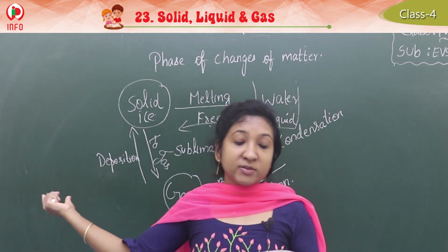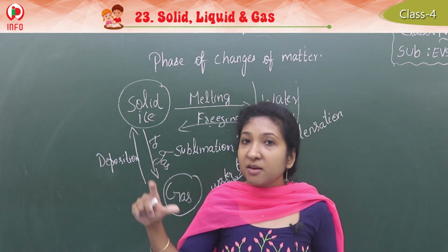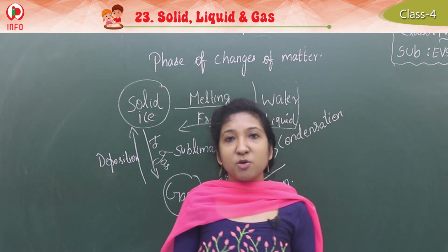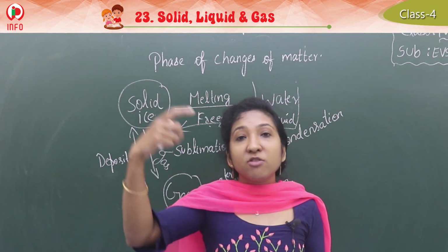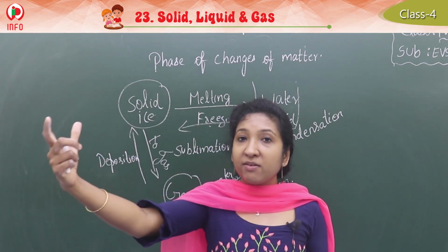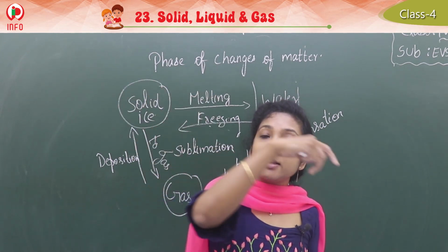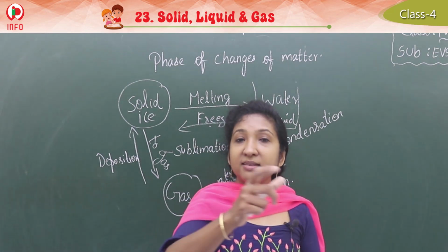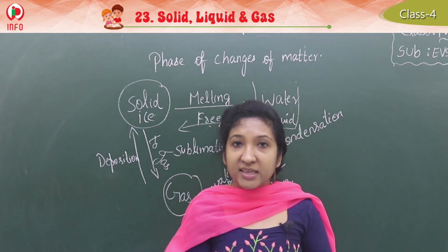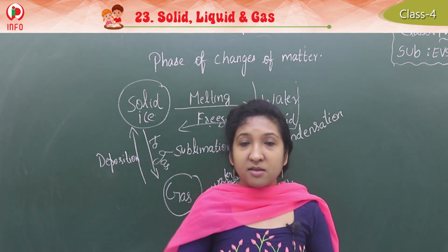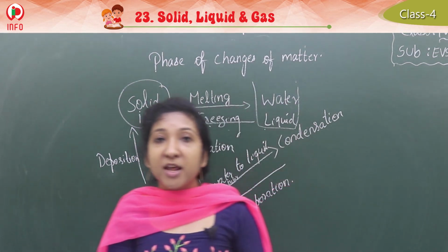So the states of water are interchangeable, isn't it? The nature of water molecules in all the cases remains the same, but the arrangement of water molecules is changing. So we saw the example of solid ice melting, converting to water, and when it heats, it changes to water vapor, and in reverse, when it cools, water vapor changes to water, and when it freezes, it goes to ice again. So in all the cases, the nature is water itself, but the arrangement of molecules is different. It is solid, liquid and gas, because it is changing the states, the forms. Here we have also seen the example of condensation, evaporation and all, isn't it?